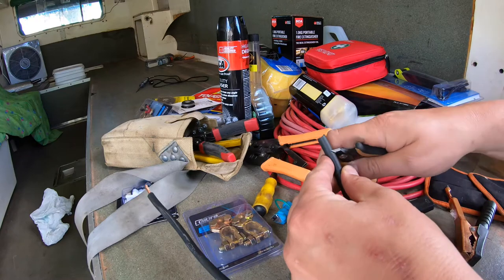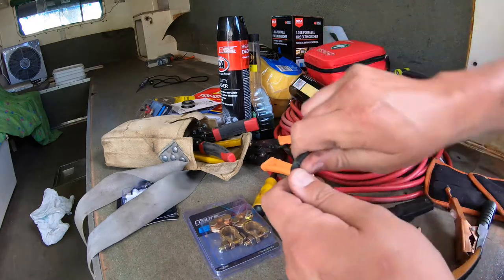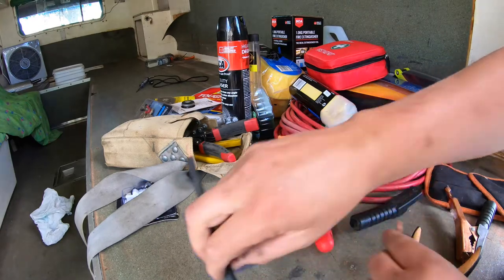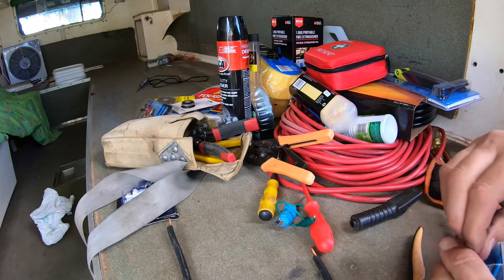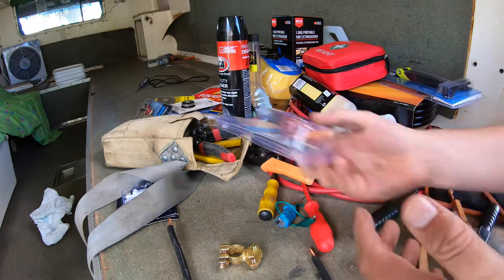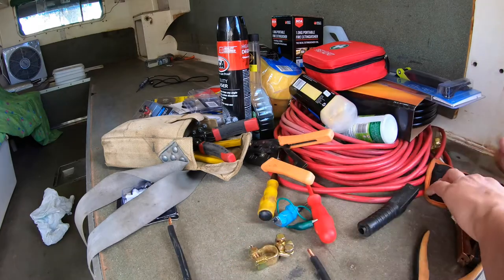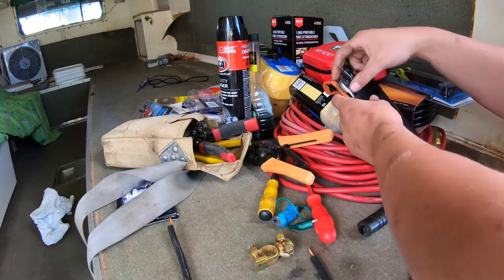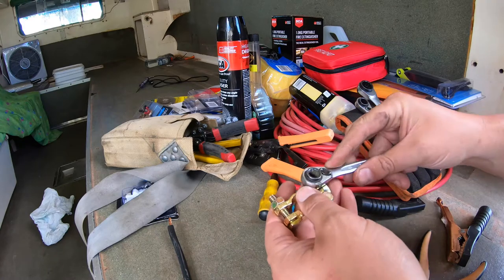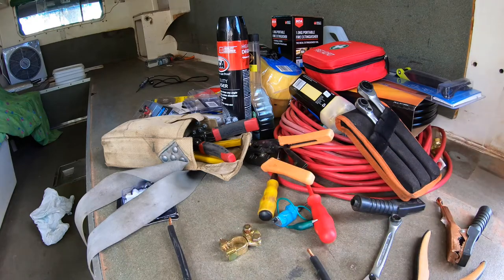That should carry enough current to blow the fuse or the main 24 volt breaker that's behind the passenger seat. Now with an ambulance like this I don't expect to have a huge audience, because to my understanding there were only 93 of these variants made. I think there were about a thousand six-wheel drives all up in 1993, of which some were ambulances. We've got our screw terminals here - I need to find my ratchet spanner, these are either 10 or 13 mil - and that is an 11, just to prove me wrong.